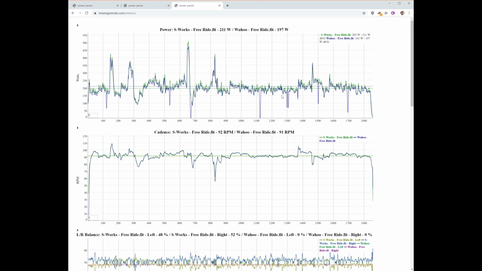Hopefully this was useful. Hopefully I didn't mess it up too horribly. If I did, please let me know. I'm happy to look at what other people have to say about this kind of analysis. It is interesting. It's not something that I do personally quite frequently with the rides that I do inside, just to have a look at how things are progressing, what I'm doing, that sort of thing. But if there are things that you think I could do better, please let me know. I'm happy to have a look at that and respond as best as I can.